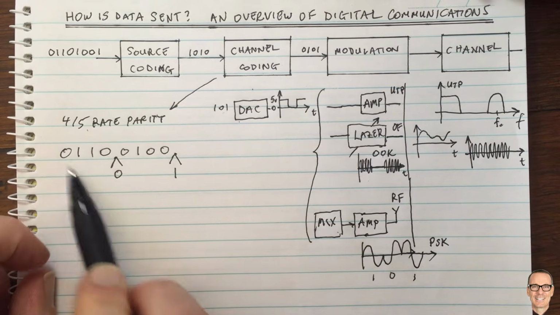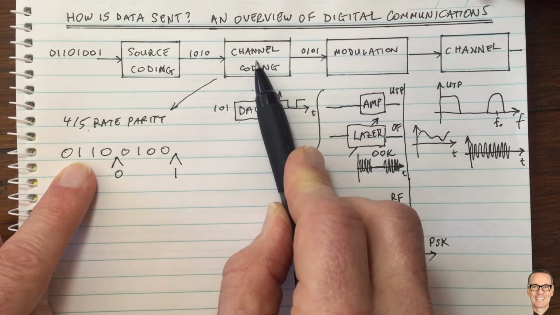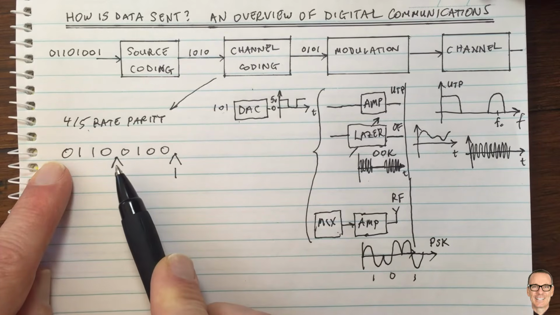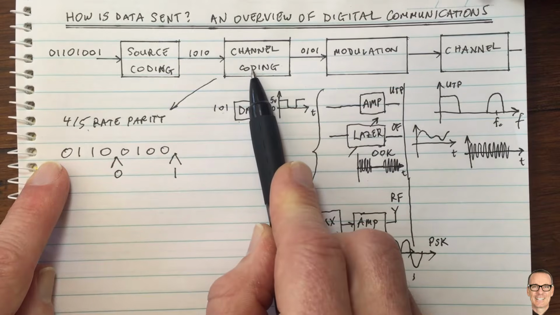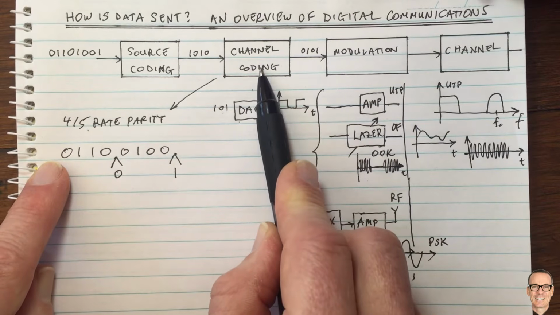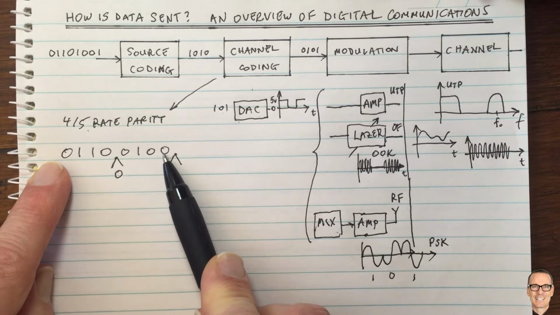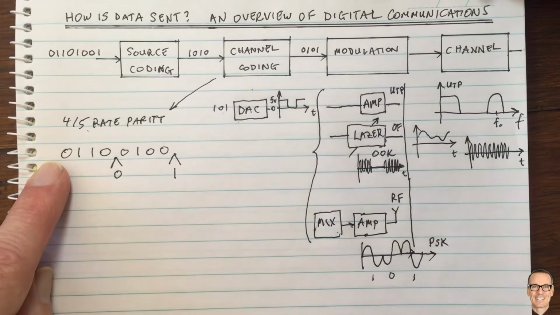And in more sophisticated versions of channel coding, you can actually identify where the error happened, which one of the bits was in error, and you can then correct those errors. We won't go into all that here, but that's the purpose of channel coding. It introduces redundancy in such a way that it helps you to detect and hopefully correct errors that happen from the channel. So that's this channel coding box.